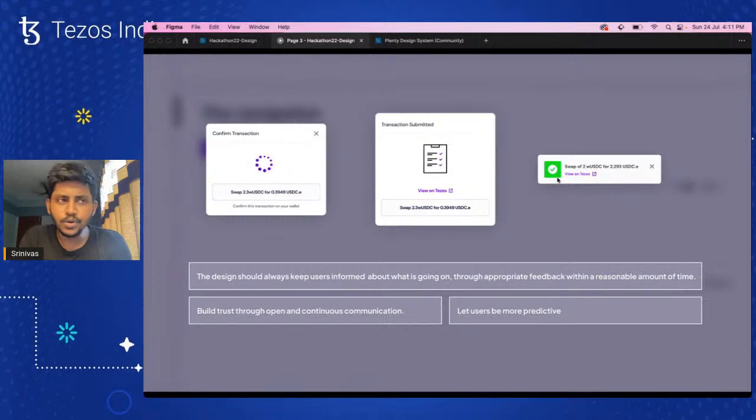They want to match the experience with things they've already seen. That's when we wanted to add all the communicative aspects and components at different stages of the dapp browser, or the transactions going on for Plenty.